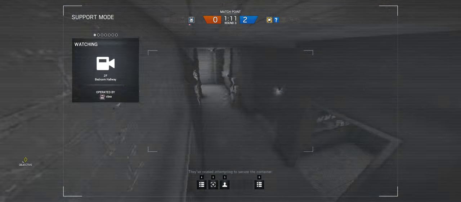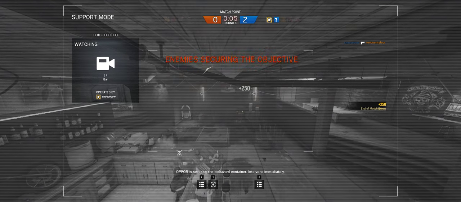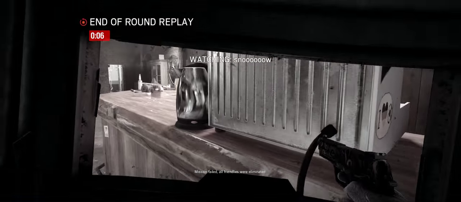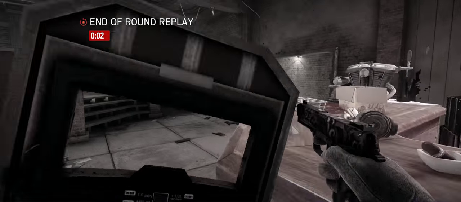Where are you? Oh, you're in the bar, okay. Oh crap, the shield is right next to you. Hostiles securing the biohazard container. Intervene immediately. Yeah. Mission failed. If you jumped over and got lucky, maybe you could have done them, but otherwise it's tough. At close ranges, guns and accuracy don't matter.